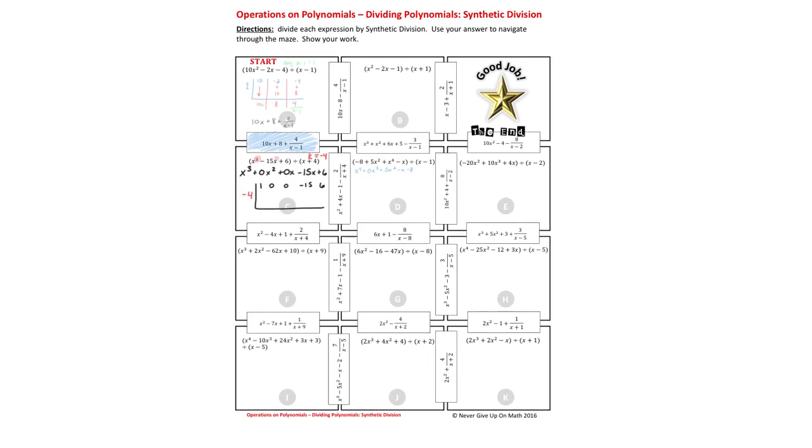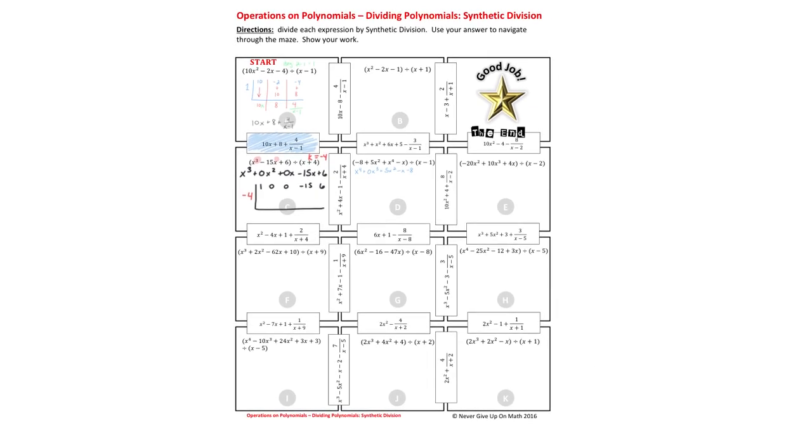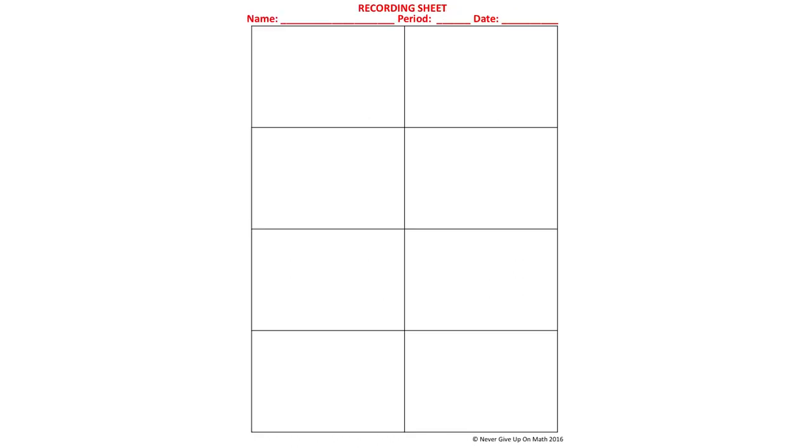Your other papers are giving you room to do the work. When you finish, you should use up every single box that is on this page. So you'll end up doing 8 problems. And when you finish these problems, make sure you have them checked to make sure your work is correct, and then you are done for today.